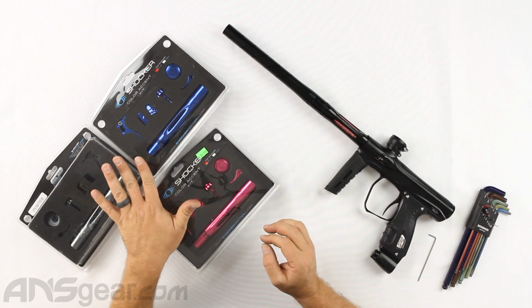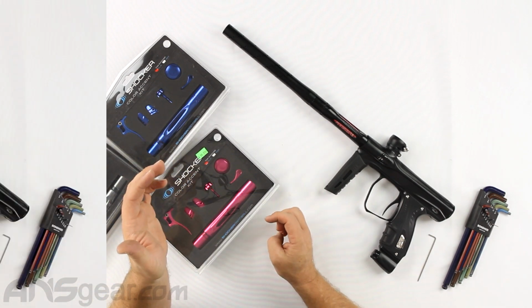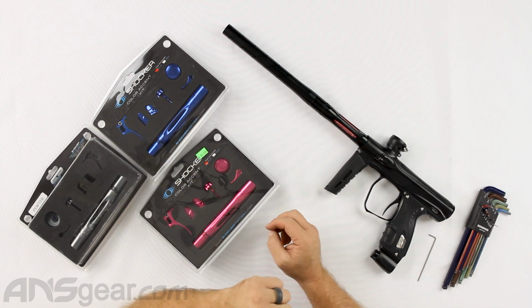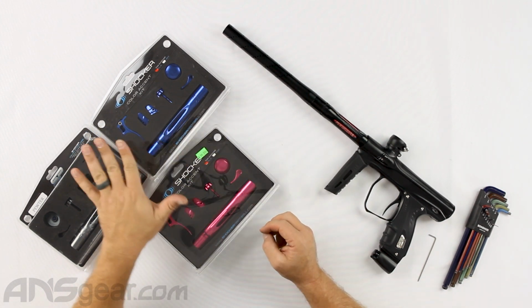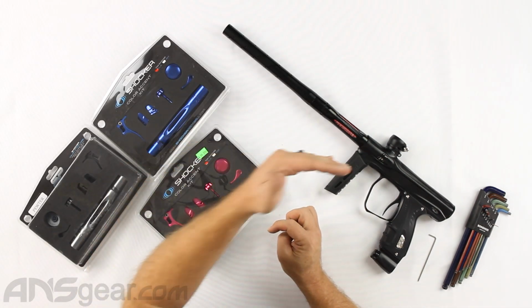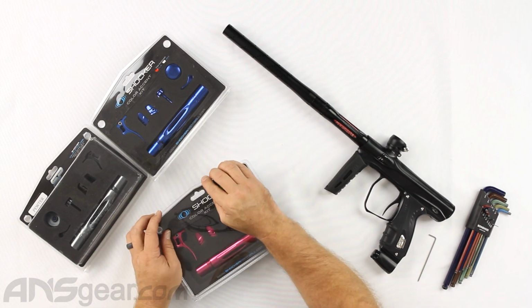Now we brought a couple colors up here. We've got a pewter, a blue, and a pink, but there are a ton of different colors down there. So look on the website and see what kind of colors you could pick up to put onto your XLS. Now these will not fit in RSX version, so don't try, or an HK version. They are specifically for the XLS marker. Let's go ahead and throw some on. We'll show you how easy it is.